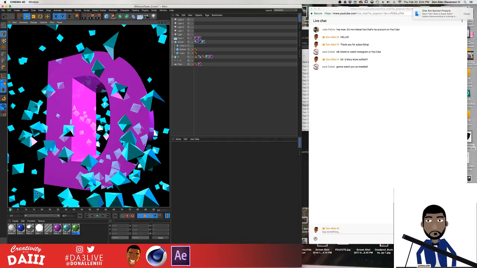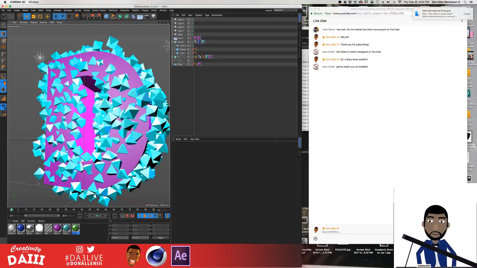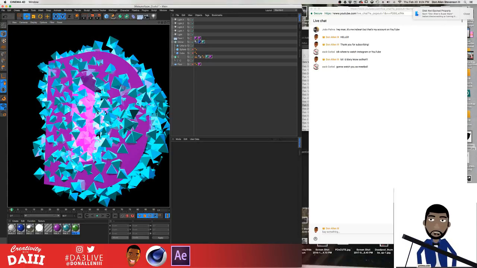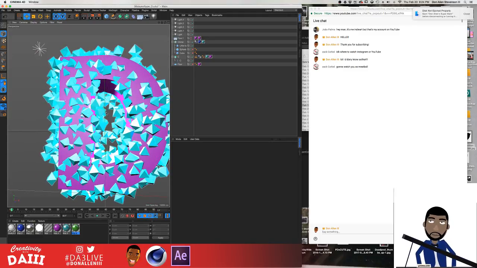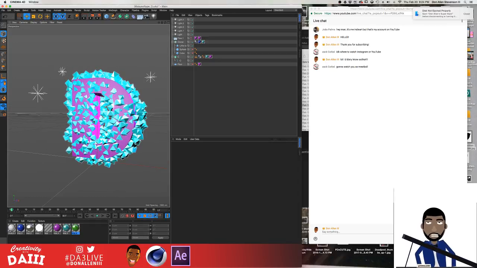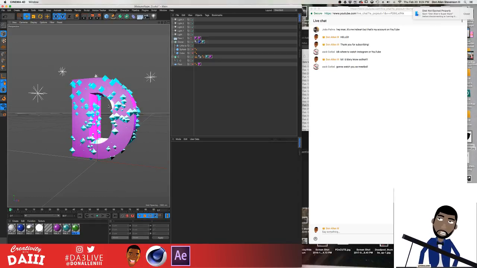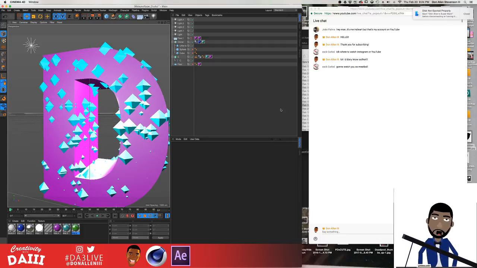So let's go to our first frame by hitting Shift F, and then hit G to go 1 frame forward. And now we're going to render that frame out by hitting Command R. What do we get? Ooh, it looks bad. I can't even tell what letter it is. It looks like rock candy if you didn't want to eat it. So I'm going to go back to the first frame. I like when all the diamonds are kind of organized in the same dimension.